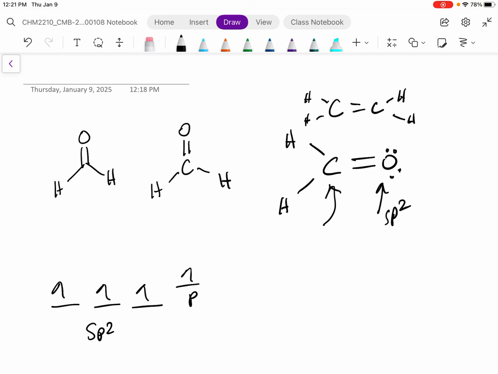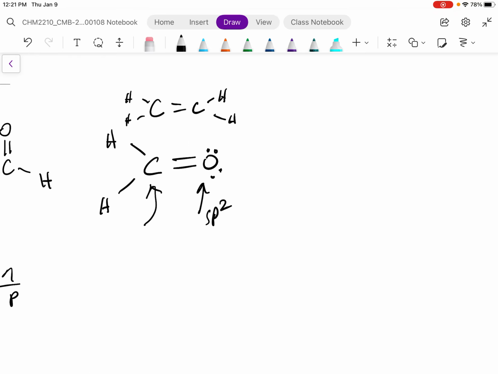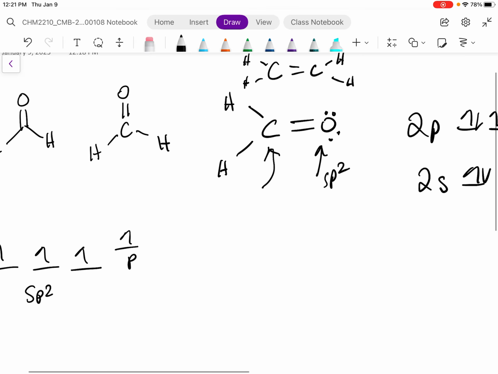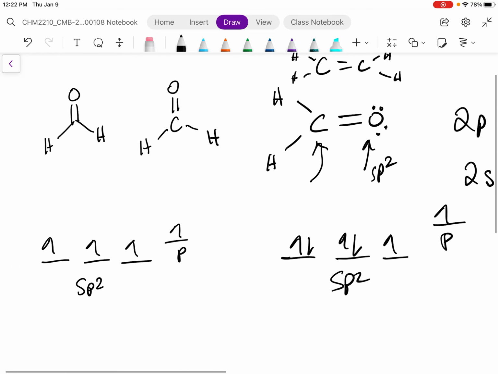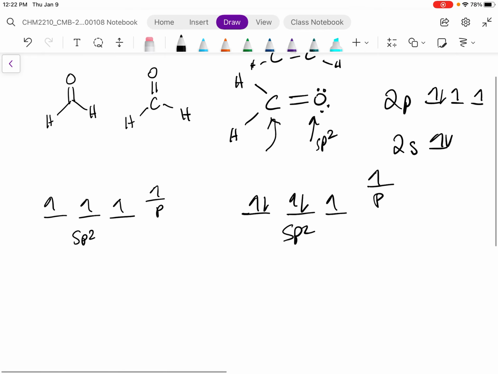So what does the ground state of oxygen look like? Well, we see that it's in what? Group 16, so it has 6 valence electrons. So in the ground state, we have 2s and 2p, 6 valence electrons. That looks like that. But you just told me that that oxygen is sp2 hybridized. So we have to draw those hybridized orbitals. There's our sp2, there's our p. How many valence electrons does oxygen have? 6, so we just put those in. Okay? So there's our electron configuration that we are going to use now to draw our formaldehyde.